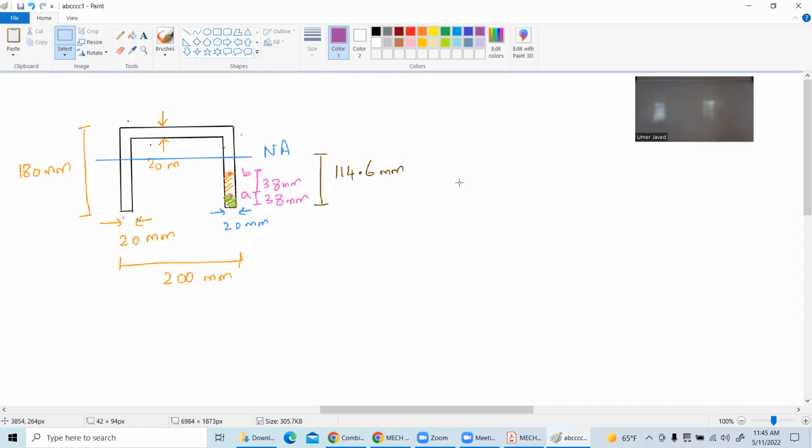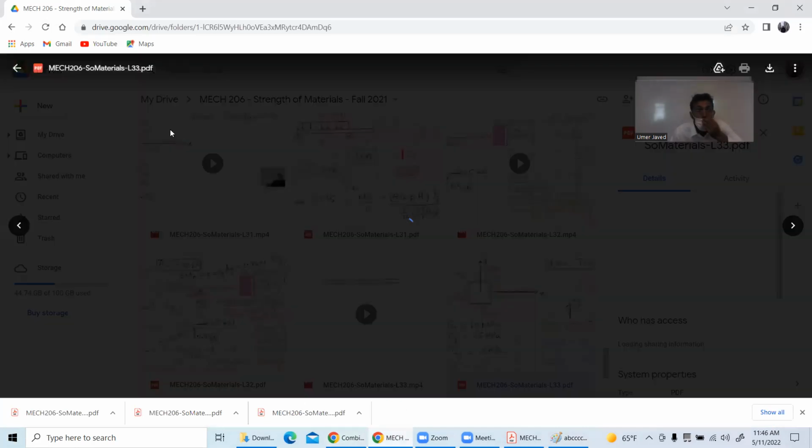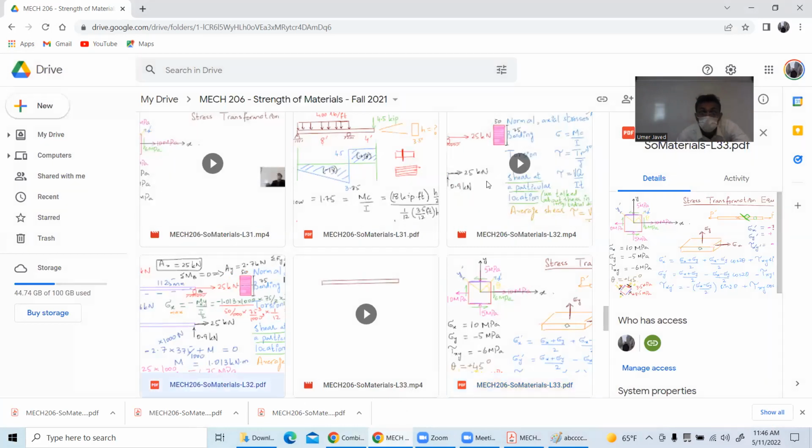Oh, where are the values? So the question says that V is, let's say, I don't know the V actually. I have to find it. Can you please give me then 2 minutes? Because right now I'm not sure about the V. I don't know about the V. That's not good.